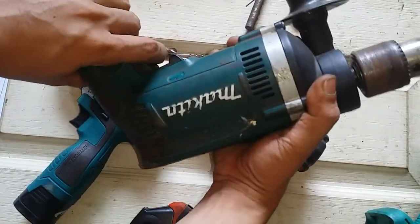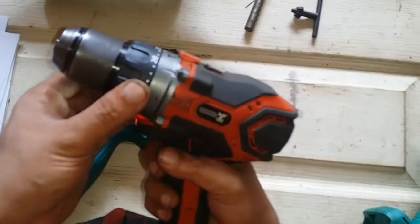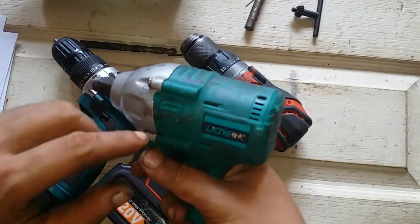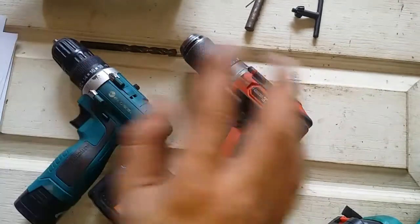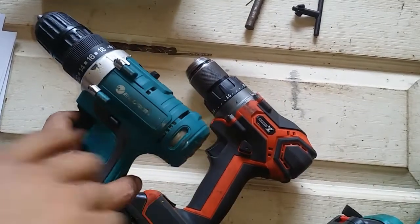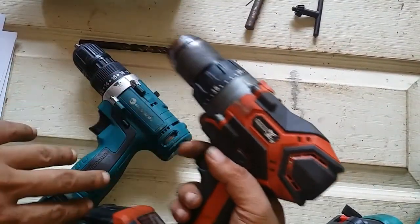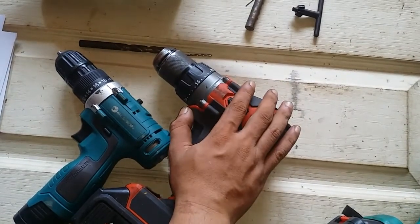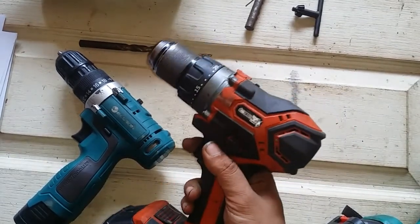Okay, similar on my corded drill, sparks inside. On a brushless motor, there is none. Just like my impact wrench, there is no brush inside because there is no carbon brush. I mean, there are no sparks inside because there is no carbon brush. When it comes to power, a drill with a brushless motor is way more powerful than a drill with a brush motor. However, a brushless motor tends to be more expensive than the brush motor. It's about more than half or even double the price of a drill with a brush motor. But if you ask me, the power that you get from a brushless motor is well worth it.